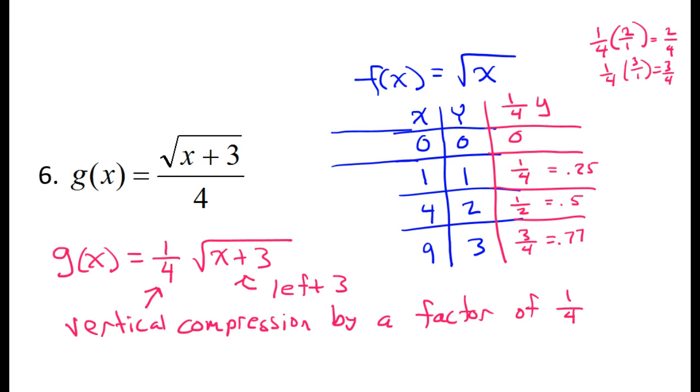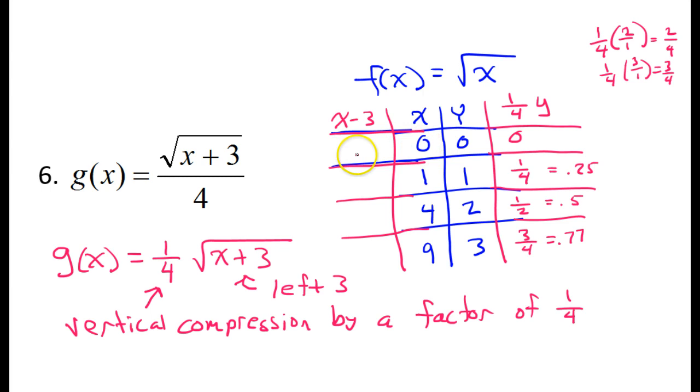And because of the left 3, we will have new x values. Oh, you know what? I meant to do this in red as well. All right, so we will have new x values. And be careful, even though it is +3, we are going to the left 3, because it's always the opposite of the way it looks in here. So I really need to do x minus 3 because I want it to go to the left.